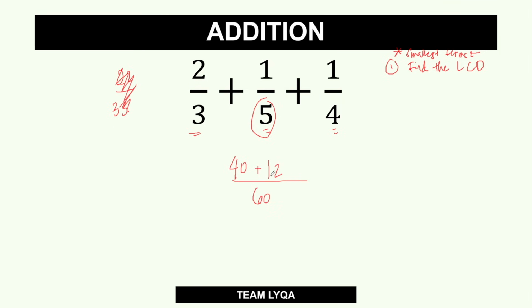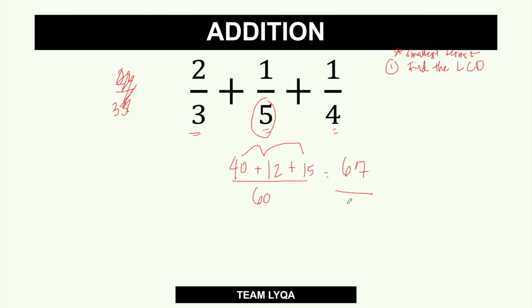Now, if nagugulan kayo sa step na ito, I discussed this in the video transforming fractions. Kaya it's really important that you watch the other videos first ha, kasi maiiwan kayo. Okay, so 12 over 60 plus, and then you have 60 divided by 4, which is going to give you 15 times 1, so 15. Now, napare-pareho na sila ng apelido kasi pwede mo nang i-add na lang yung lahat ng nasa ibabaw. So, 40 plus 12 plus 15. So, we have 52 plus 15, 67.